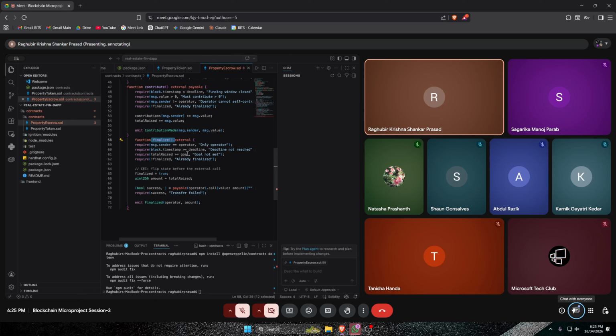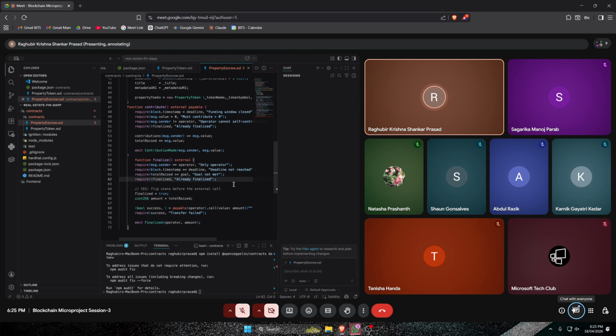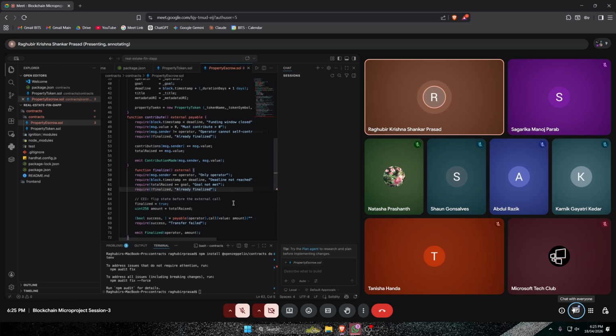And the totalRaised should be greater than or equal to the goal, because if the goal is not met, again I can't mark it as finalized, and it shouldn't already be set as finalized. Now you might wonder why we are not using modifiers over here. That is because each function has a different set of require statements.